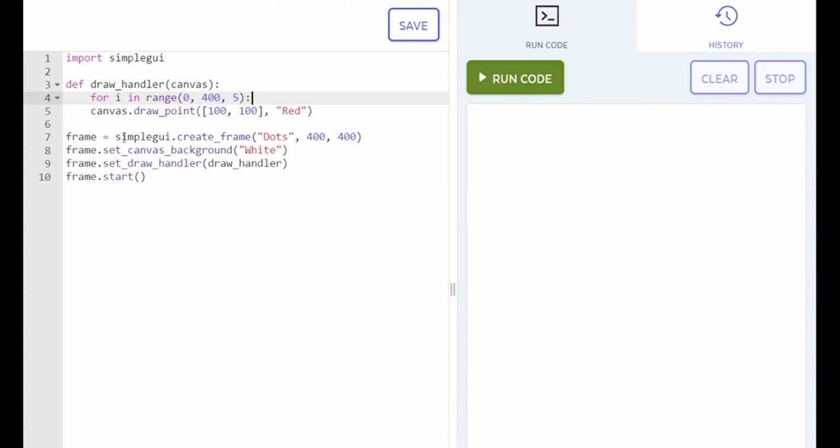As a reminder, this will, each iteration of the loop, change the value of I to 0, 5, 10, 15, up to but not including 400, counting by fives. So, the first time through the loop, it draws a point at 0, 0, then 5, 5, then 10, 10, etc. Let's see how this looks.